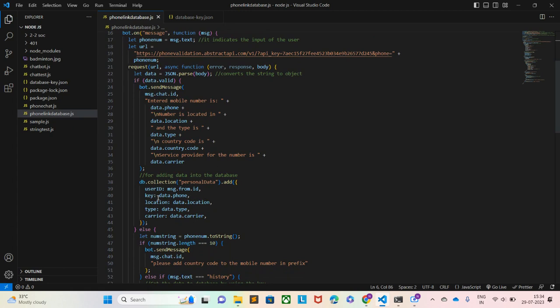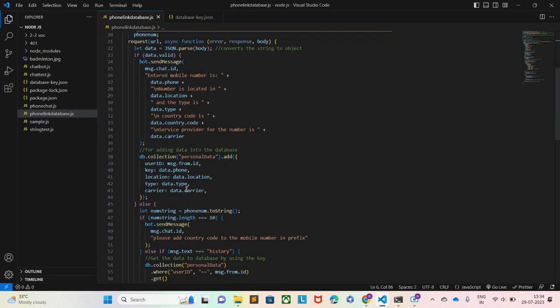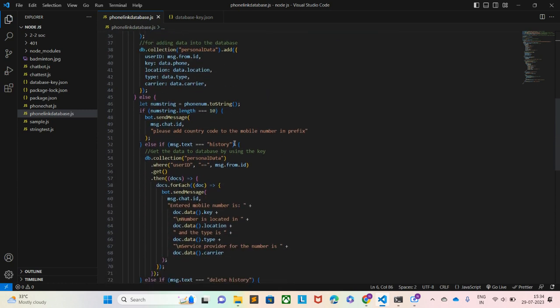In the database, I add the phone number whichever I entered, the location, the type, and the carrier, which means the phone network like Airtel, Jio, etc. Whenever I retrieve the data, I use a word called history. When I type history, it gives the history of my chatbot.